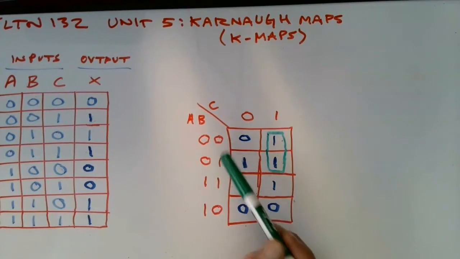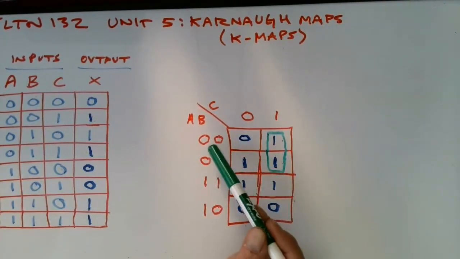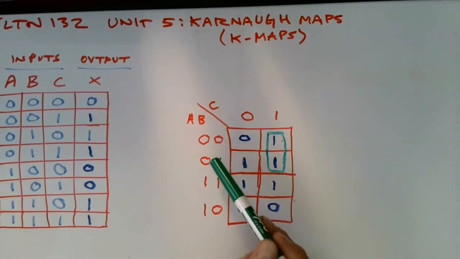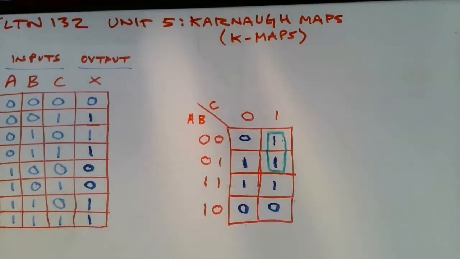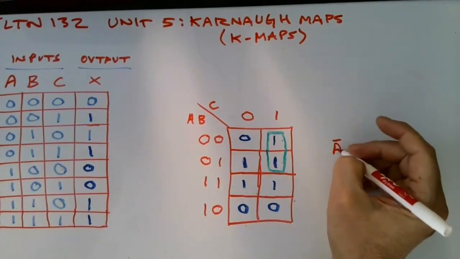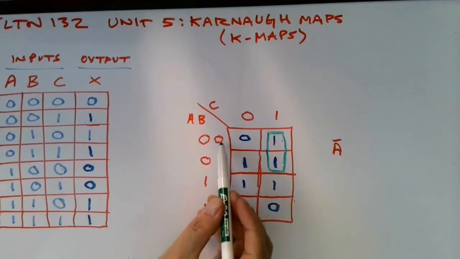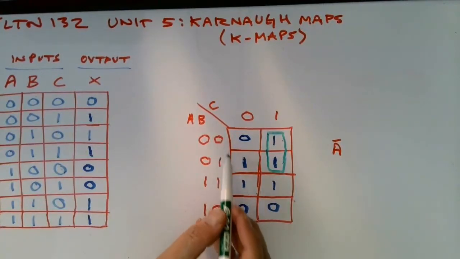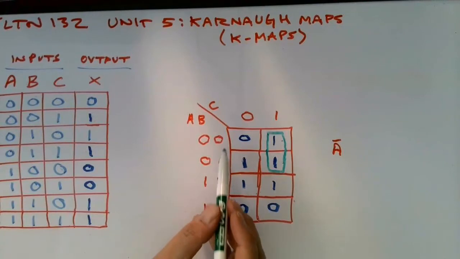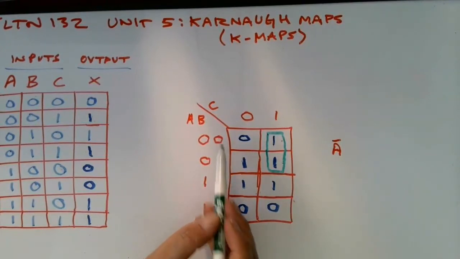So let's start with A and B. If we go from that row to that row, A is what? It stays at 0. So what we're going to do is write A0 as one of the possible input combinations. Now, how about B? Well, it's transitioning from 0 to 1. And what that equates to is that don't care condition. So we throw out B. If we transition from a 0 to a 1 or a 1 to 0, we get rid of it.